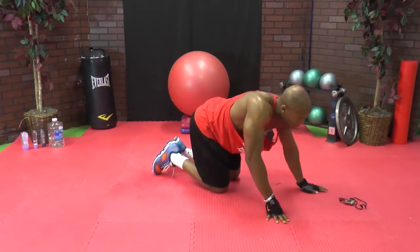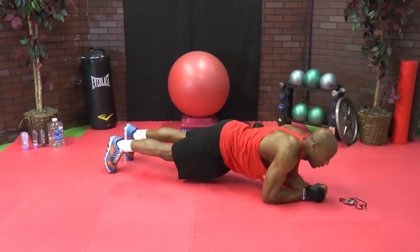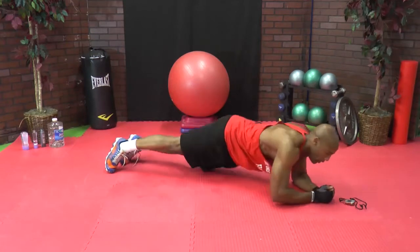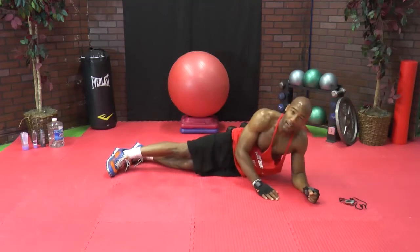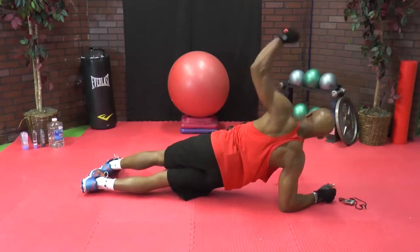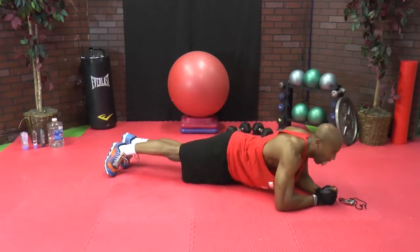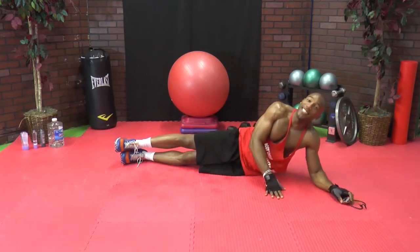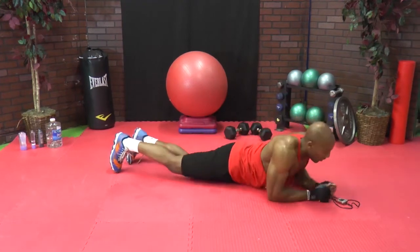Here's the set. Before I start our clock, this is what it looks like. So, one, two, three, four, five, six. Got it? One more time. One, two, three, four, five, six. All right. Welcome to the side of life. 60 seconds. All moves together. Clock is starting. Let's go.